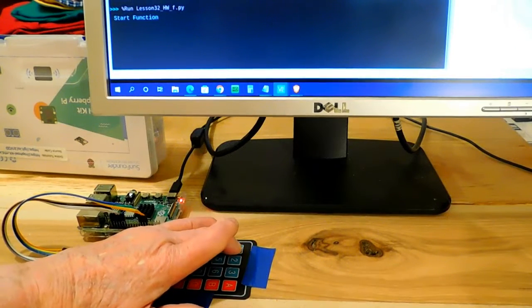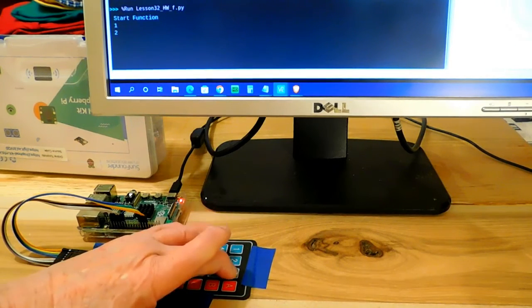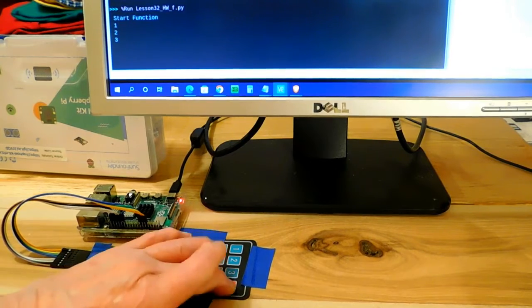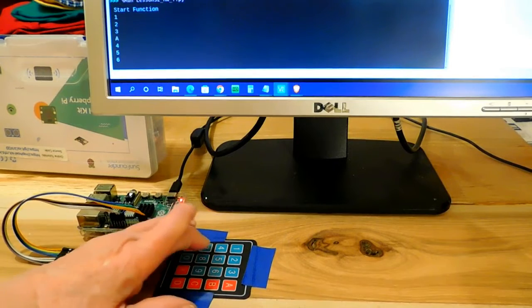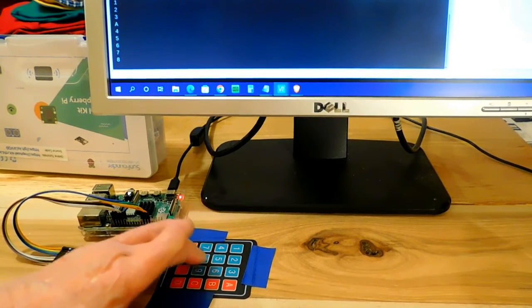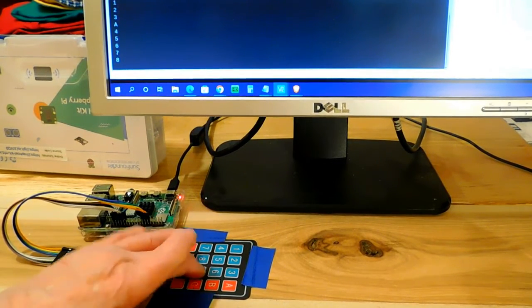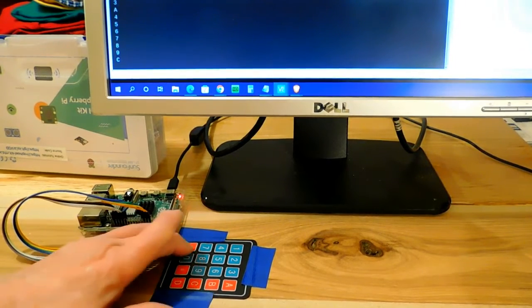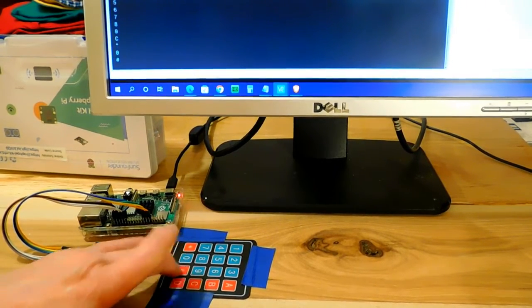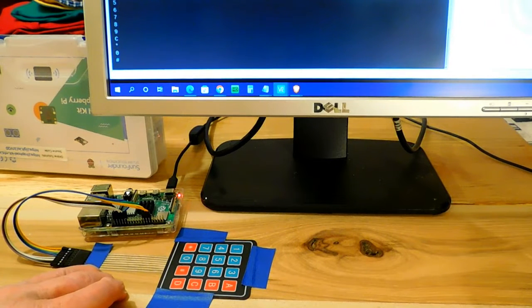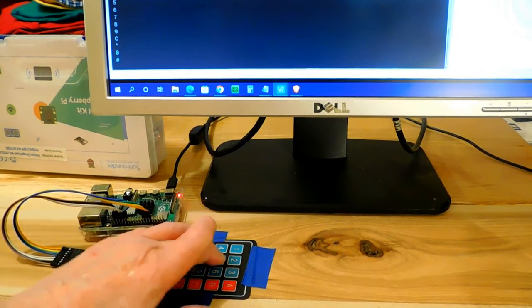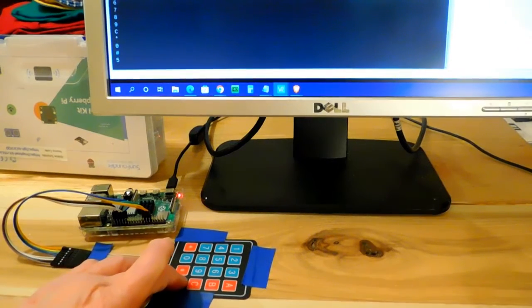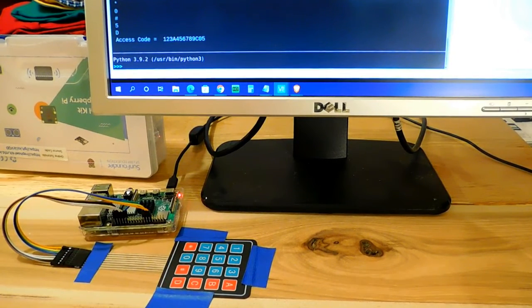I'll first enter all the keys. I won't enter the D key yet because I didn't want you to think that I had the access code pre-built, so I'll just enter another key to see what happens and then enter the D key.